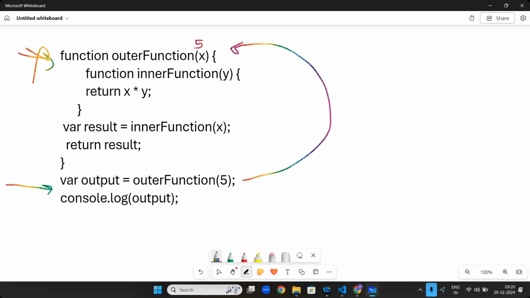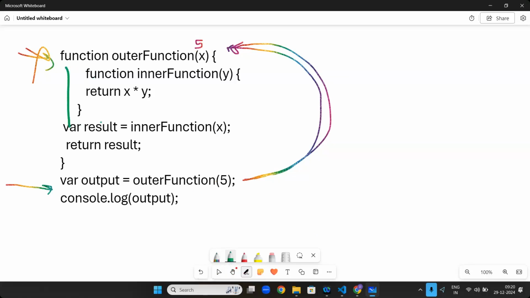Any doubts till now? Online, till now I have not started. Just I went to this particular place and gave the x value 5. After giving this, see it clearly.